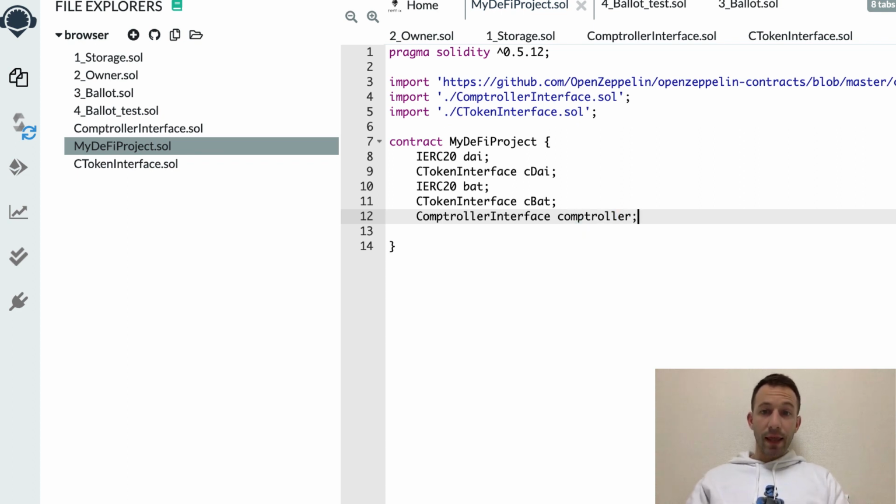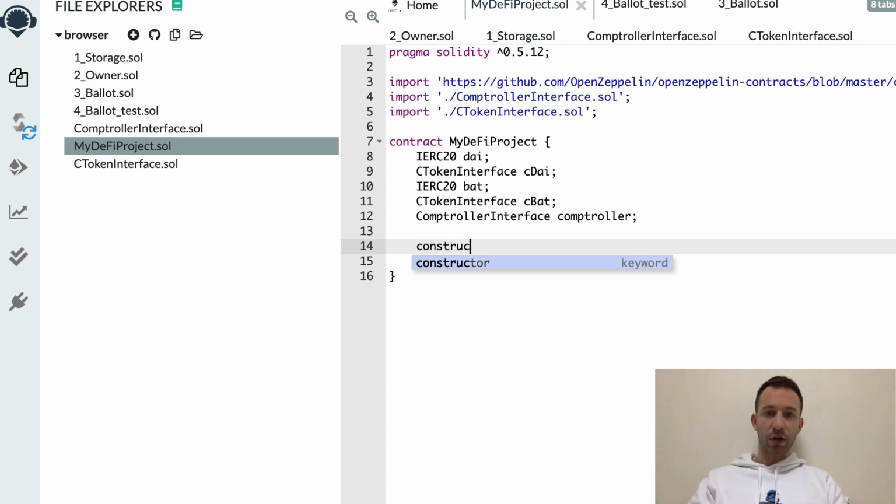Okay, then we need to have the address of all these smart contracts. A good place to have this is inside the constructor. So we're going to pass all these addresses.